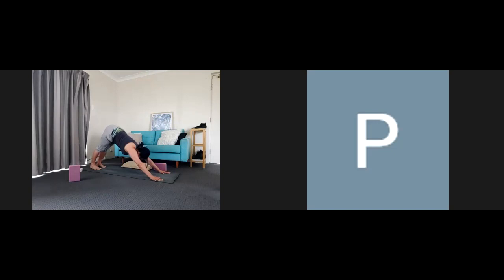Roll your biceps out, roll your thighs in and back. Extend your hips to the sky. Inhale, come forward into plank. Exhale, lower down. Point your feet. Roll your biceps out. Press down through the tops of the feet and your hips. And on the inhale, sweep your heart forward into cobra.